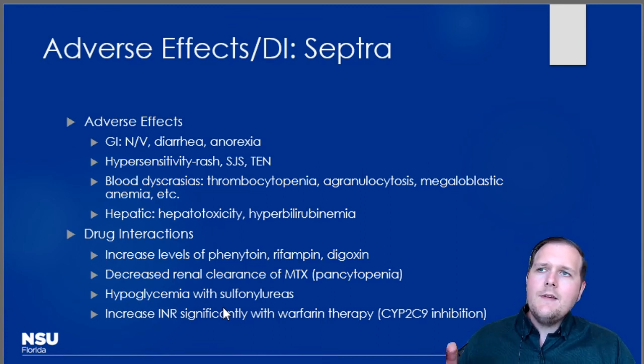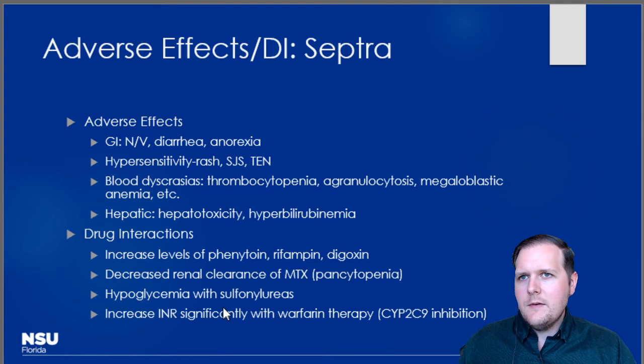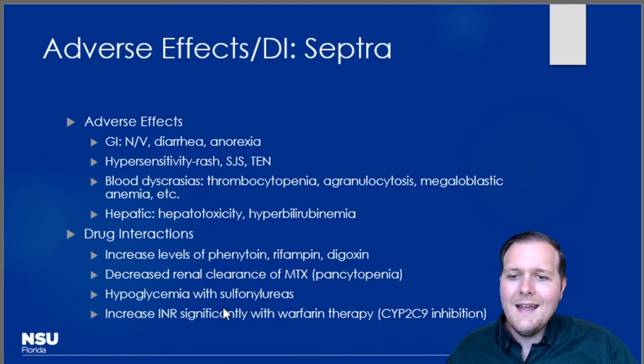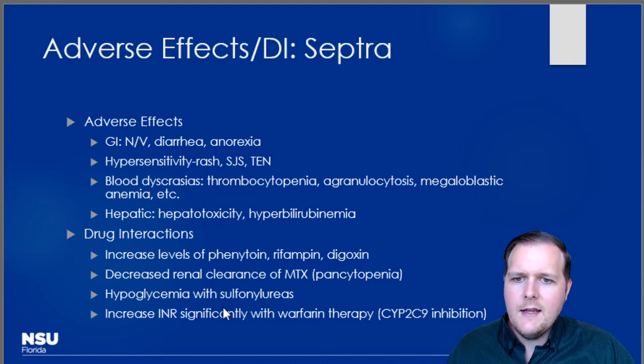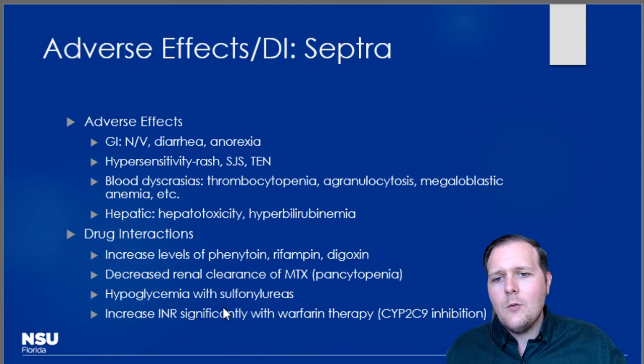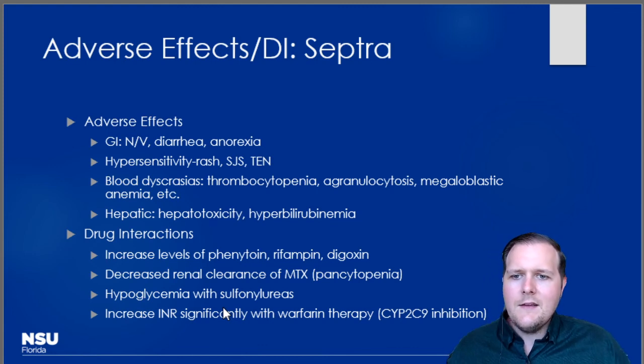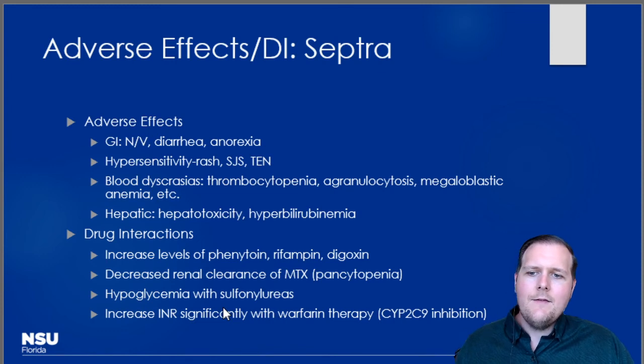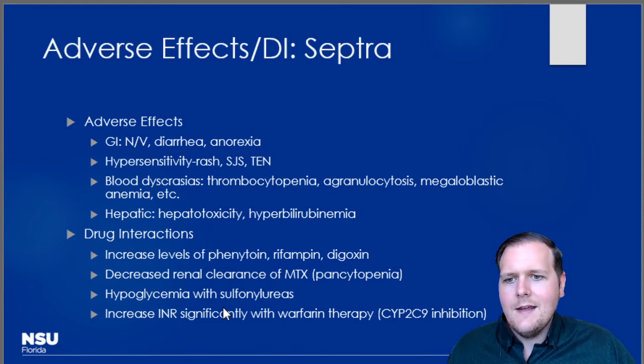Now, I said that a lot of the antibiotics are specific for bacterial targets, and that is true to a large degree, but we can see some bleed over that may not be perfect specificity. If Bactrim can affect the bacterial utilization of folic acid, it can do that a little bit to us as well. And so that's why you can see some blood dyscrasias, things like thrombocytopenia, agranulocytosis, etc., because it can affect folic acid utilization for those cells.